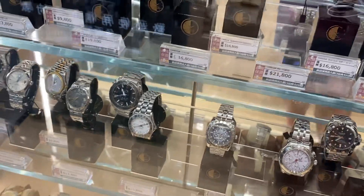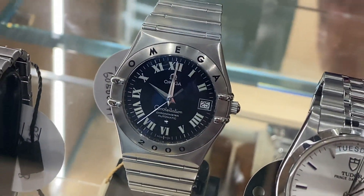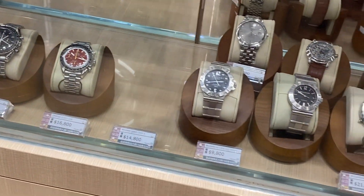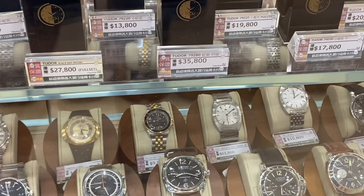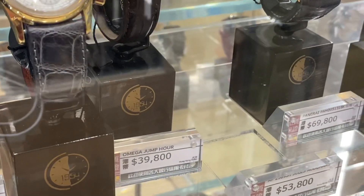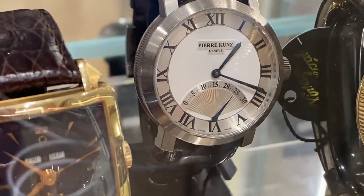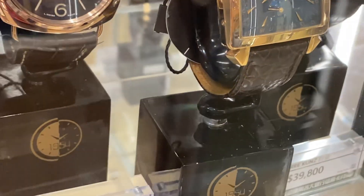Unfortunately the watch I had seen last time looks like it's gone - it's been sold. If you want a bit of Genta style, it was an Omega, a double retrograde moon phase in rose gold around the 55,000 mark. When I saw it a few weeks ago I took a video of it, thought it was cool but didn't think too much of it. And now - yeah, it was a Pierre Kunze. He sold the other one; this one is not so interesting. Most of his watches are quite ugly but that one was actually quite nice. That's a shame.